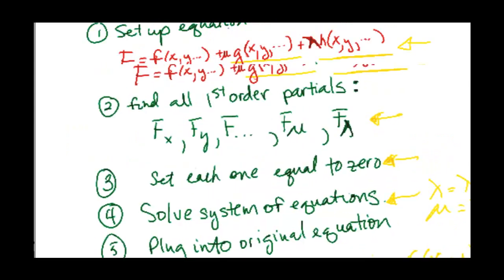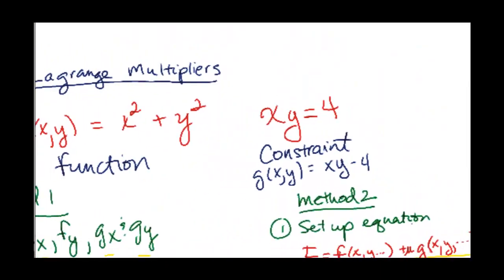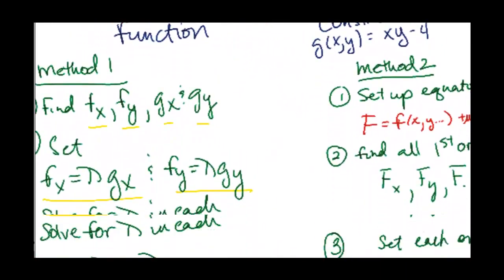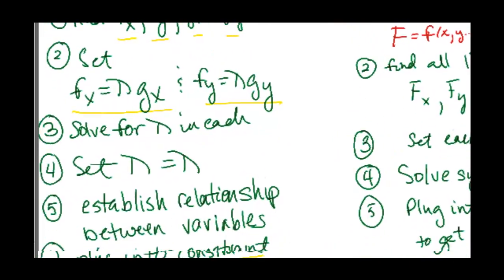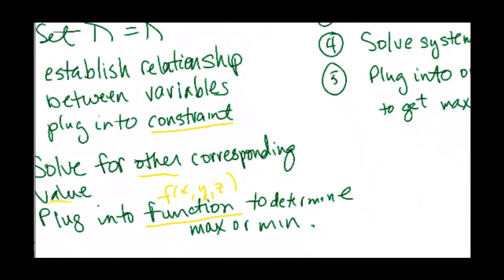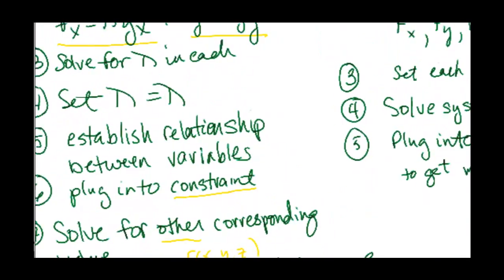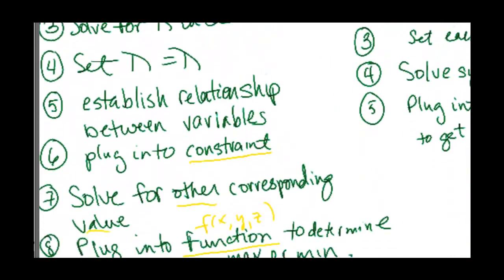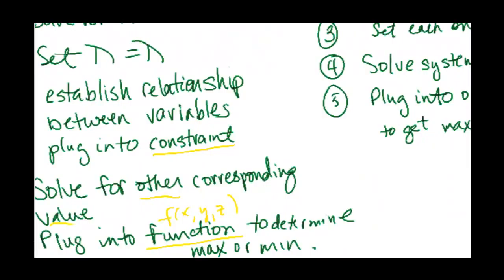Okay, so that's the Lagrange multipliers concept in a nutshell. Make sure you check out the example videos. I'm going to do one for both methods, multiple constraints and single constraints. Actually, I'll probably do 2 for single constraints, one with 2 variables, one with 3 variables, and then one with multiple constraints. Okay, so make sure you check out those example videos, and as always, practice, practice, practice.